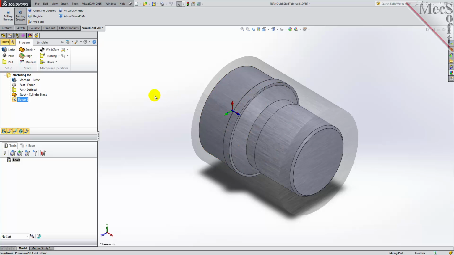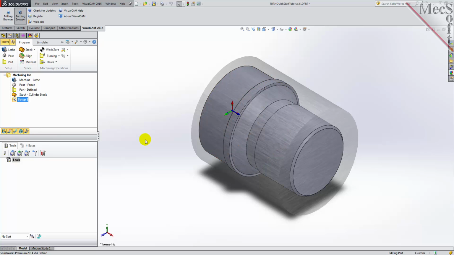the X-axis. So the part and spindle rotate about the Z-axis, and moving the tool along the Z-axis provides the direction of feed, and moving it along the Y-axis provides the depth of cut. By default, in the turn module, the lathe Z-axis is aligned with the world X-axis, and the lathe X-axis is aligned with the world Y-axis. The lathe Y-axis points in the same direction as the world Z-axis. The MCS is displayed as a triad with a blue Z-axis, a red X-axis, and a green Y-axis. The World Coordinate System, or WCS, is displayed the same way.